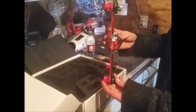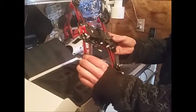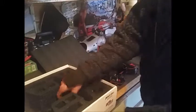The frame is really nice. I really like how it's triangular right here, because when you hit the ground it's going to be a lot stronger than just a straight arm. That's why they build bridges with triangles. And it came with the props, antenna, and that's it for the play edition.